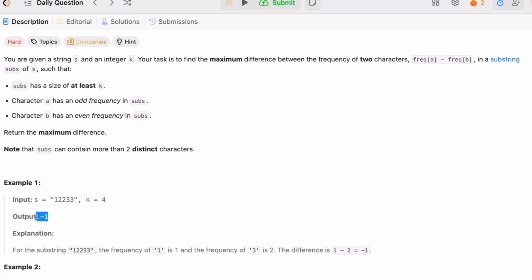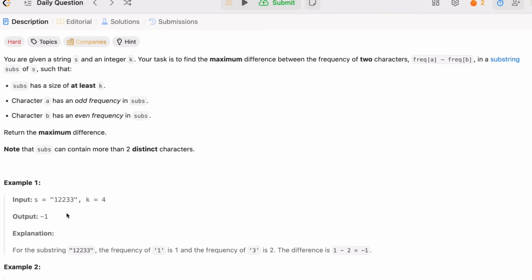So first of all, the final result among all of these will be the valid a and b combinations, and all the substrings having length greater than or equal to 4, having greater than or equal to 2 b's. The maximum difference, if you calculate, will be minus 1. You may ask why not 0 or higher?